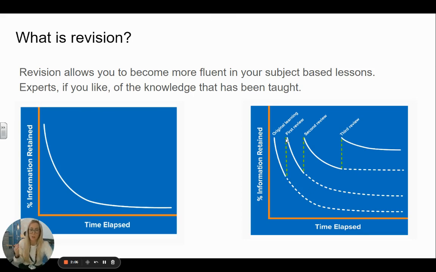As soon as we do that first review, the forgetting curve is less and it gets less and less over time. So the gaps between the review sessions can be longer as time goes on because you're starting to retain that information. So you might go from doing learning sessions quite frequently to being able to space them out more. You might do it the following day and then 2 days later and then a week after and then 30 days later. You'll still know that key information a month on if you keep reviewing information that's been taught.